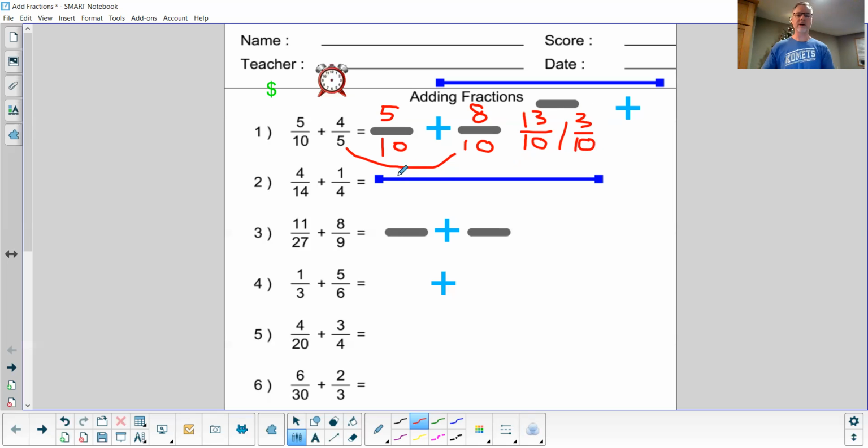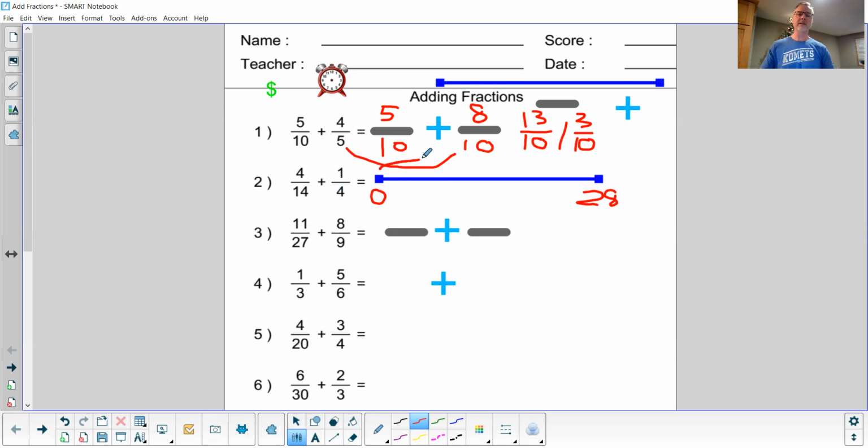Using the double number line model down here is just as effective, and for some of you might be better. With 14 and 4, if you're thinking that Mrs. V is preparing for a marathon this summer, she starts practicing on the trails. She's going to start running and practicing daily to get ready for it. You have to pick a trail length. So for 14 and 4, you could choose 28. I'm just going to choose 28, so starting my trail at 0 and 28. You can have any length of the trail as long as those two denominators fit.